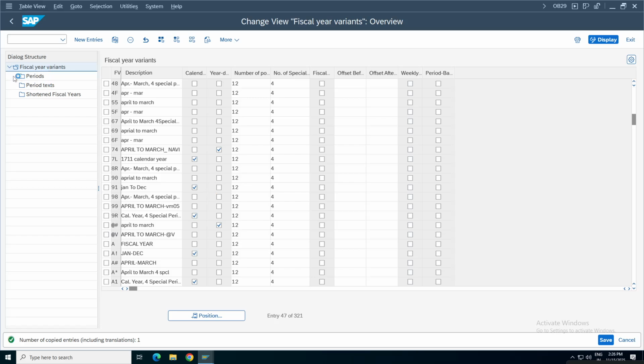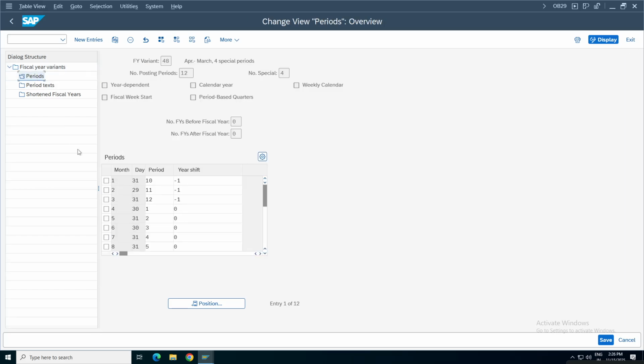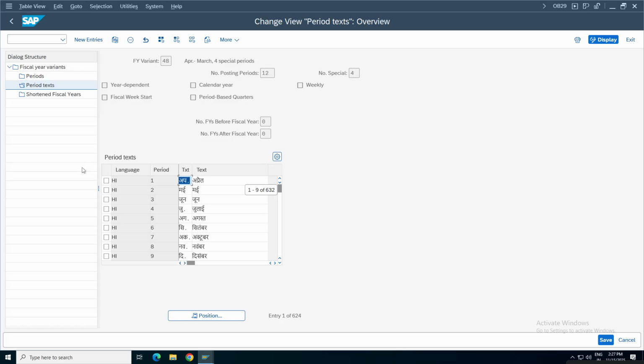Later we can see what details have been updated here. Select your variant and double click on the periods. This is what we discussed, a total of 12 periods. And the period text you can see here. The description of each month is updated in multiple languages, with around 64 entries. You can ignore this one.